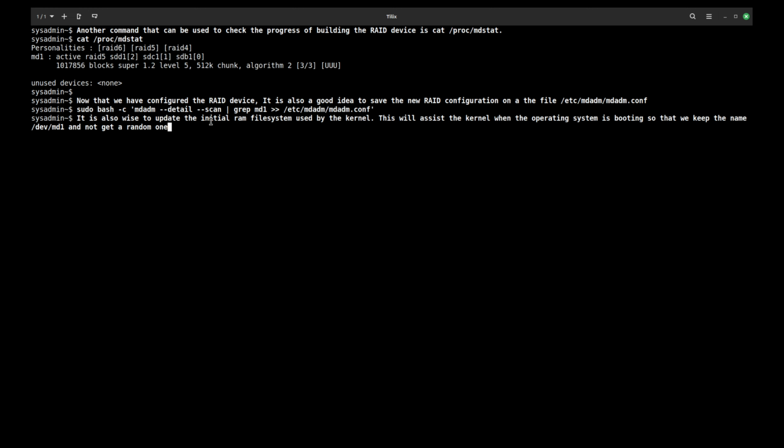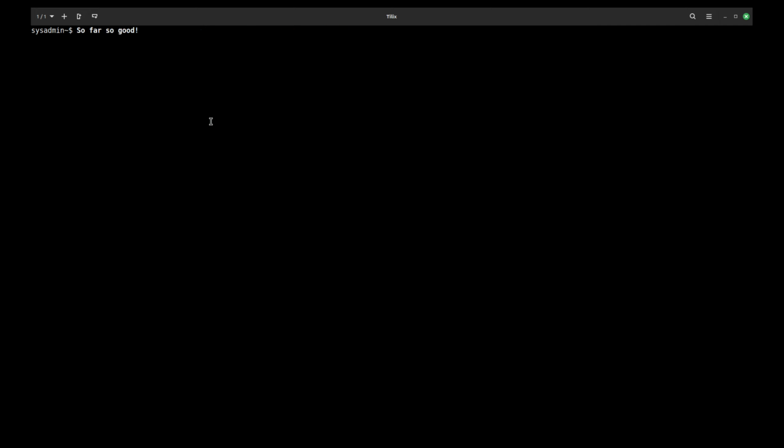This is to help the operating system know, so that the next time it boots, it doesn't assign the RAID an arbitrary, random name, but uses the name that we gave to it, namely md1. Now that it's updated, we're done. So far, so good.